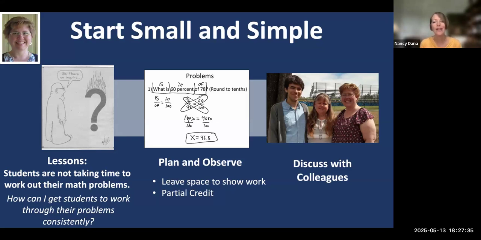So, of course, student work was a way that she collected data, along with student observation, as well as doing some interviews with her students as they worked out the answers to questions that she posed. And like Mickey, she discussed her inquiry with colleagues, so she got some colleague feedback as well.